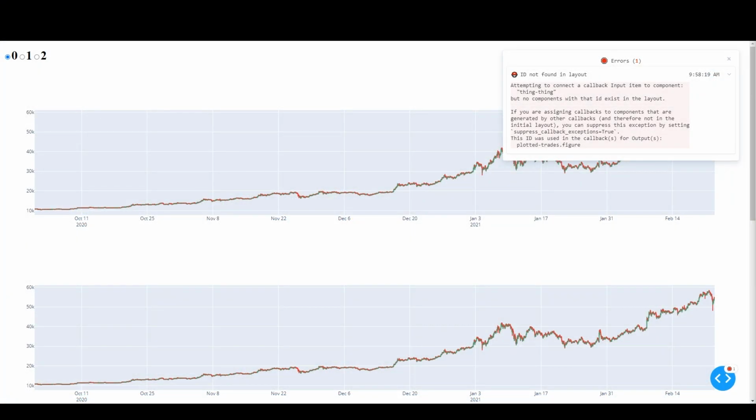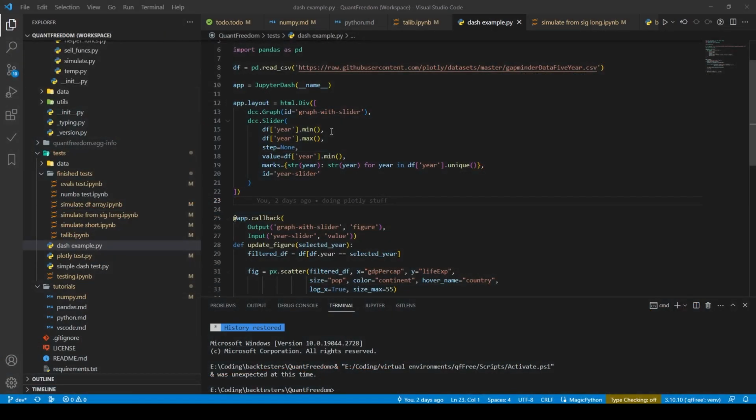ID not found in layout. So how the hell does this work? Oh, so I guess here you have this year slider, which is this.